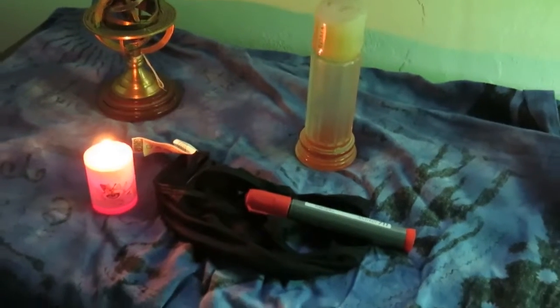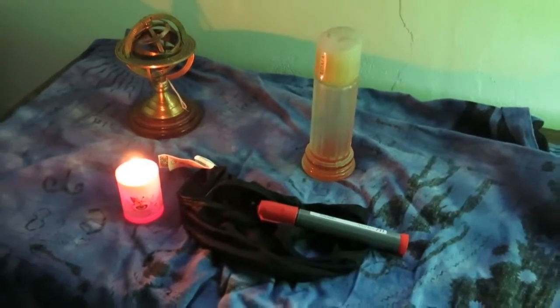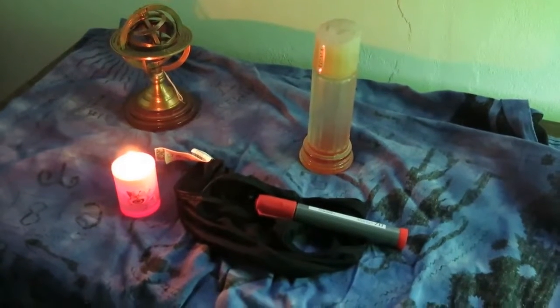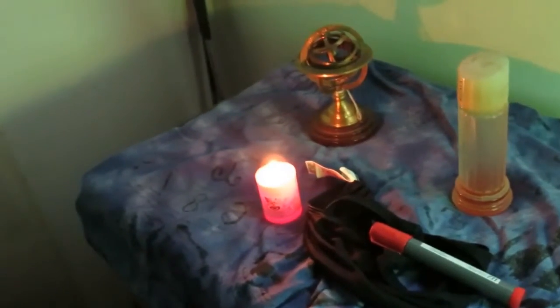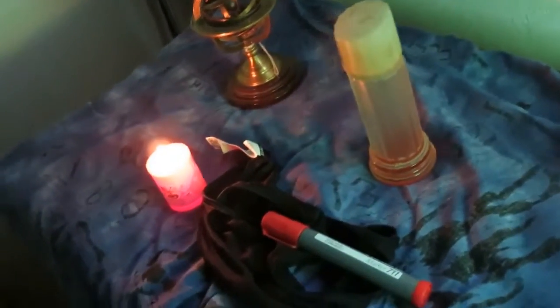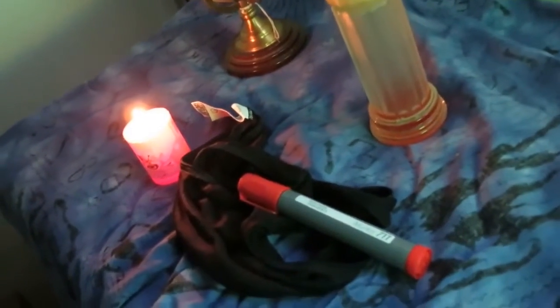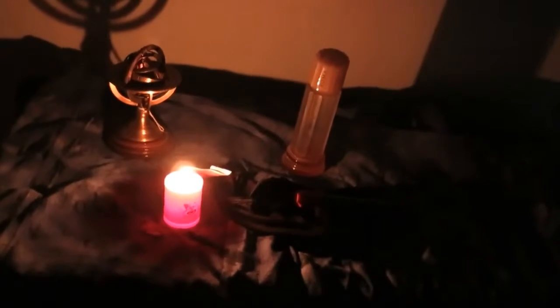You have his presence — the presence of him — in your panty. Choose the panty that you feel is more sensual. If he likes red, use a red panty; if he likes fuchsia, use fuchsia; if he likes black, use black. It doesn't matter — the most important thing is the energy that you charge in that panty. After that, use a little of your perfume and spread it over the panty.